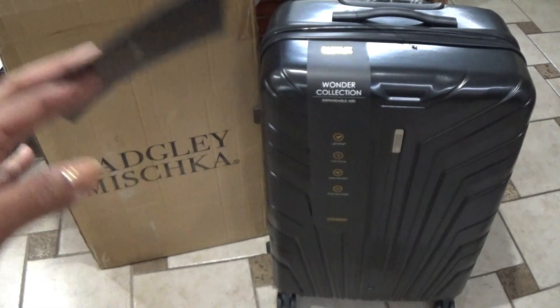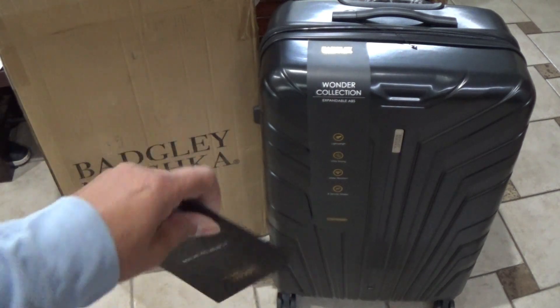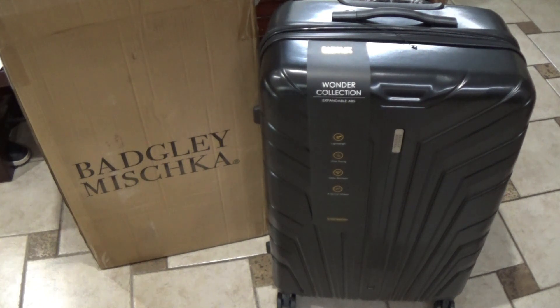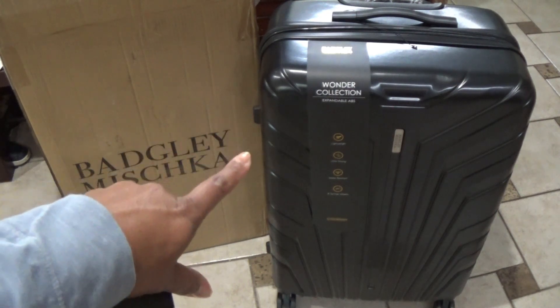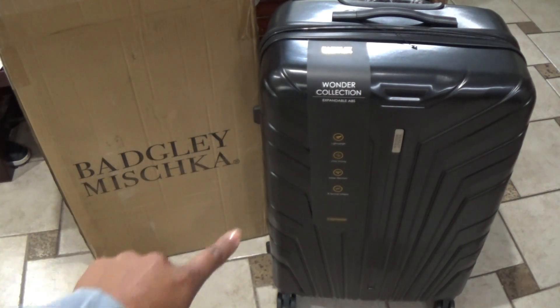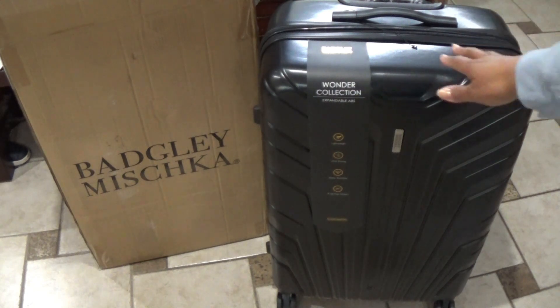That weight is interesting because this morning I was at Walmart looking at their luggage — they have one that's so cute, it has a clear outer that looks like this but with an aluminum-looking interior. Those were on sale in the $140s, usually $169 for the bigger one, and they weighed like 11 pounds for the largest one — almost 12. So you're already shaving off a couple pounds with this set, which is nice — you definitely want to keep your luggage lightweight.